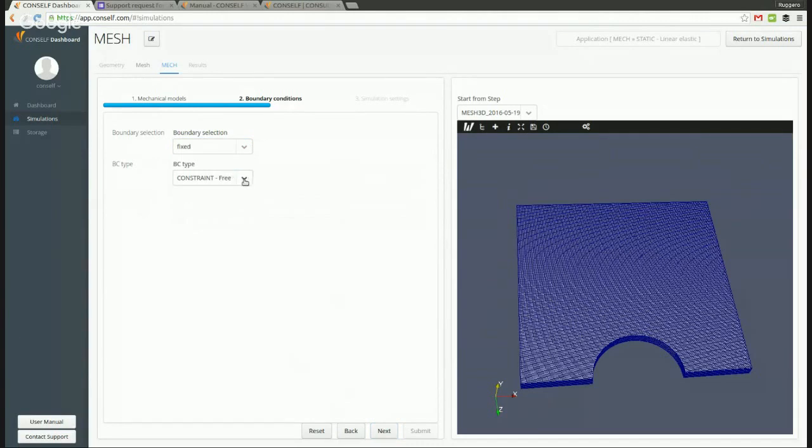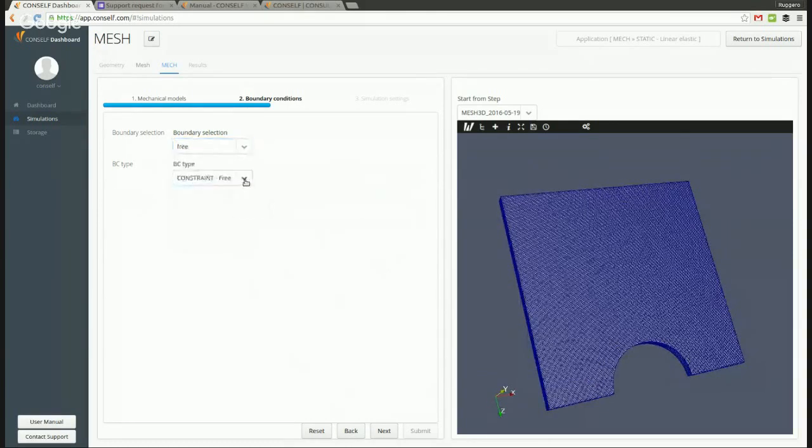We have now to define the boundaries, such as the fixed location at the bottom and the load location. We have two different types of loads: a pressure, which acts normal to the surface, or a force, which is a kind of integral interaction with the software. In our case, we just apply a force of -1 kilonewton in the -z direction. And then, as we said before, we have the free surface on which we don't apply any particular boundary condition. So these surfaces can move freely, basically. We can move on and see the time evolution. We apply just a steady time evolution for a certain number of time steps. We just leave the default values.